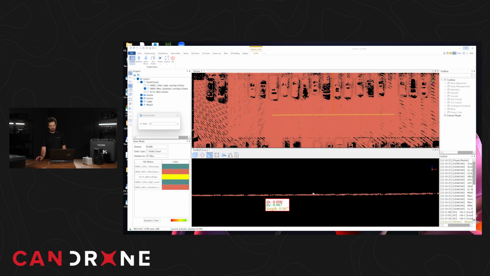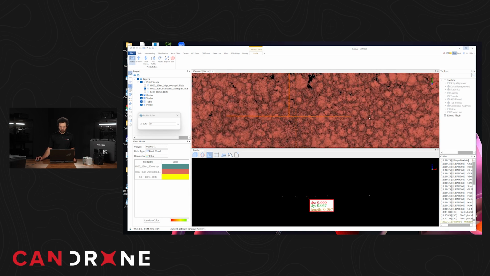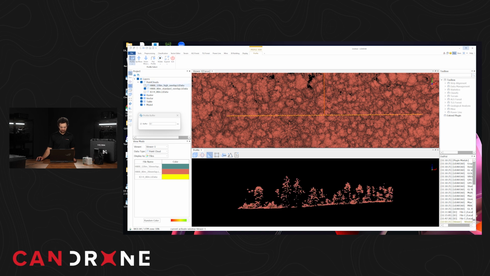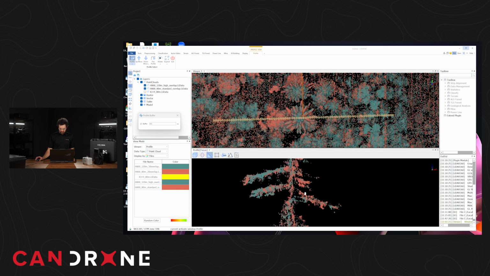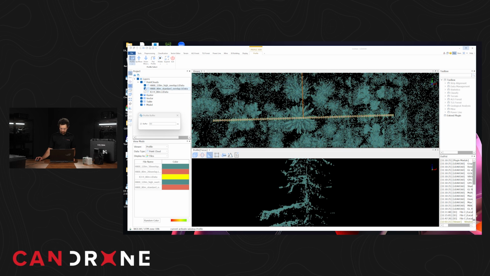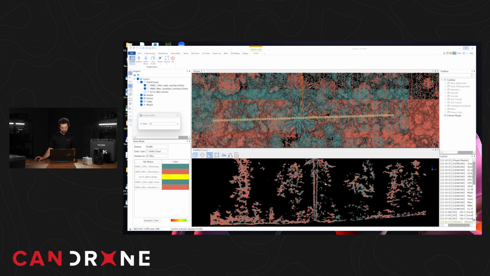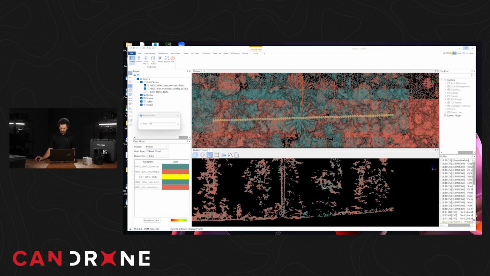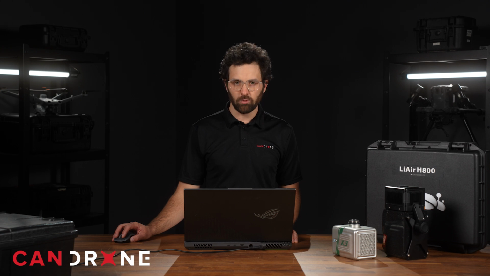Okay, so what I'm going to do now is look at the forest cover, because that's what we really want to understand here between these two H800 data sets. I'm going to widen out this buffer to about half a meter. Remember, the green data set is coming in at higher quality in the flatter, more open areas. And as I toggle these two on, you can see they pick up different aspects of the tree. The much higher overlap in the high flight at 120 meters does seem to be getting more points, as there is more opportunity for pulses at an oblique angle.